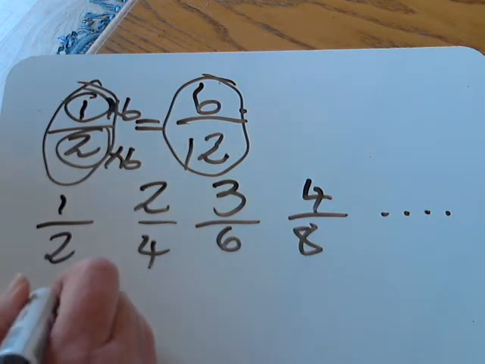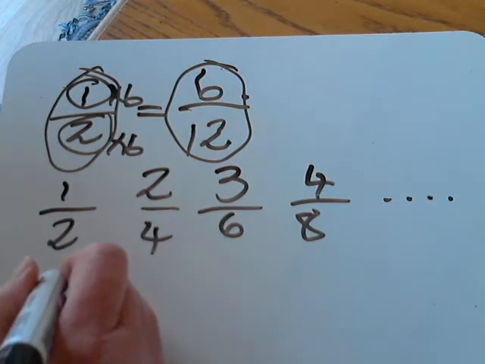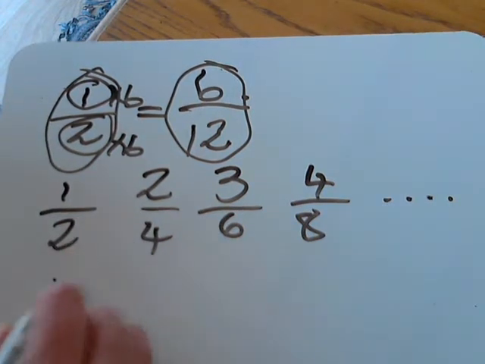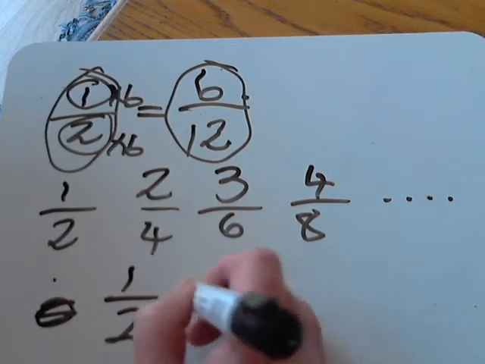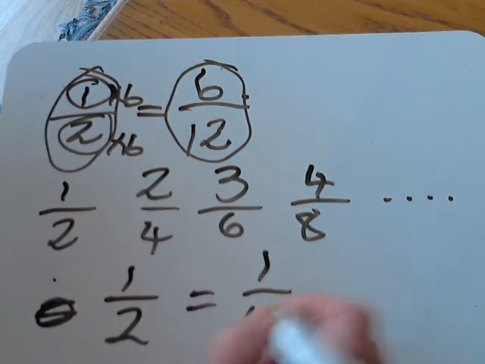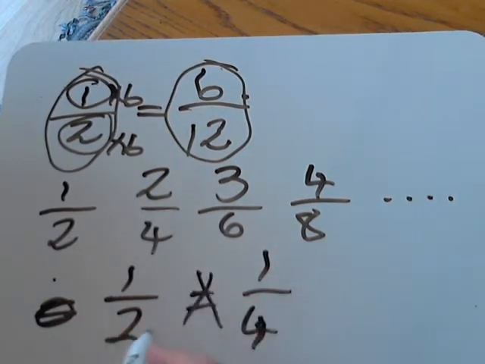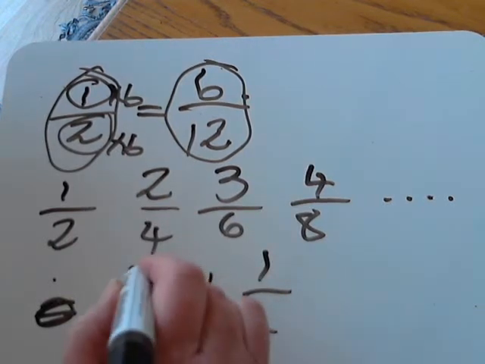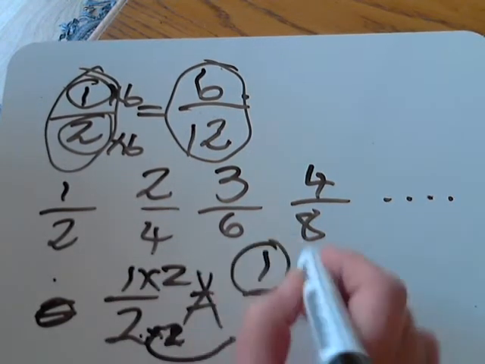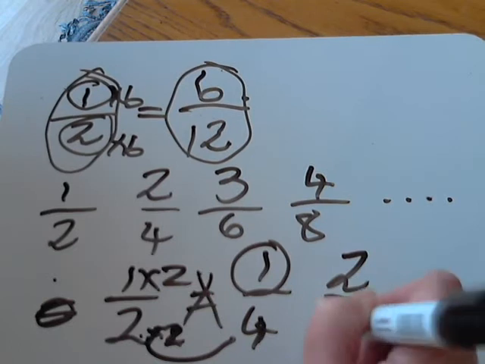Now, the use of the fraction chart is what you need here, because if you look at what fractions are equal, bigger than, smaller than, is 1/2 equal to 1/4? Definitely not, because if you look at this, 2 times 2 gives me 4, but 1 times 2 is going to give me 2. So 2/4 is equivalent.